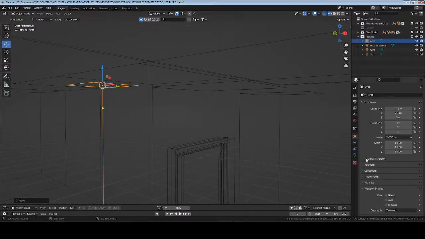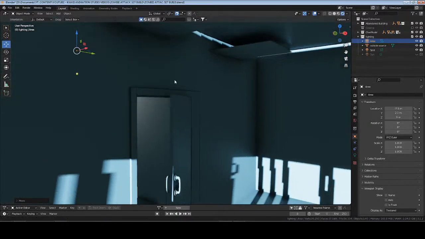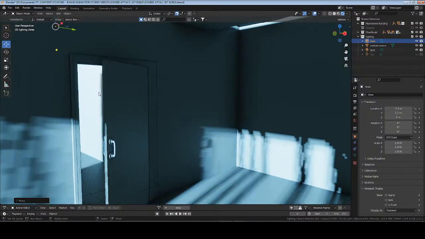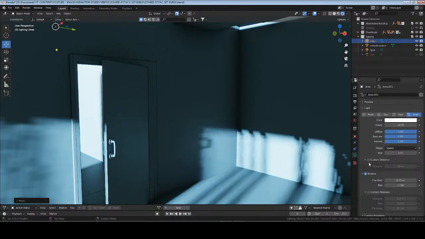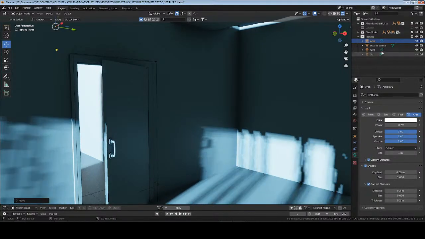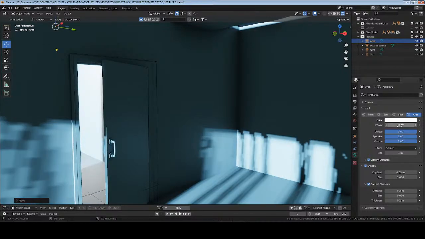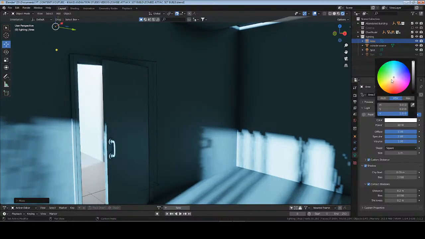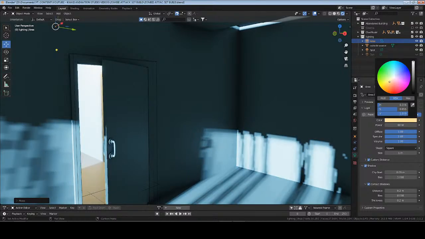Alright. So I'm going to turn this on so we can see it in this area. Because I know I'm going to have to block this, because the outside light should not be affecting this. So we're going to have to change that. Get some custom distance going, shadow, and it can be like 60. It'll be like a yellowish line.